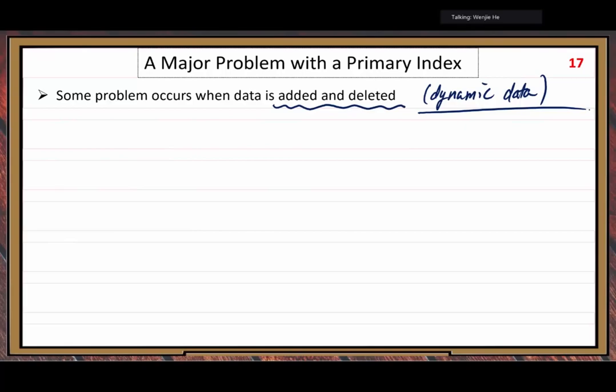Think about it: you have one page, and your ordered rows start here. After you delete one of the rows in the disk block, that slot is unused.